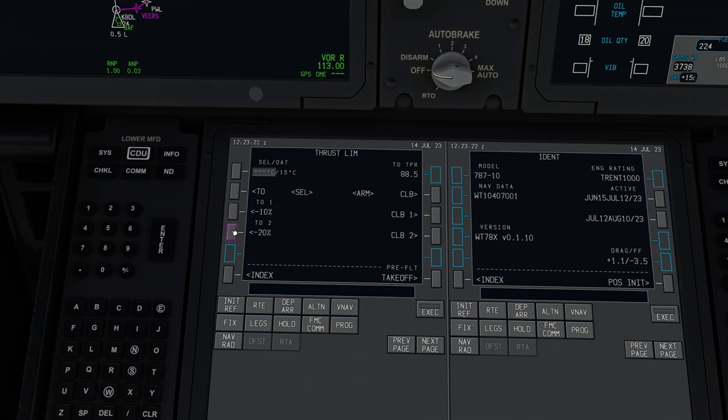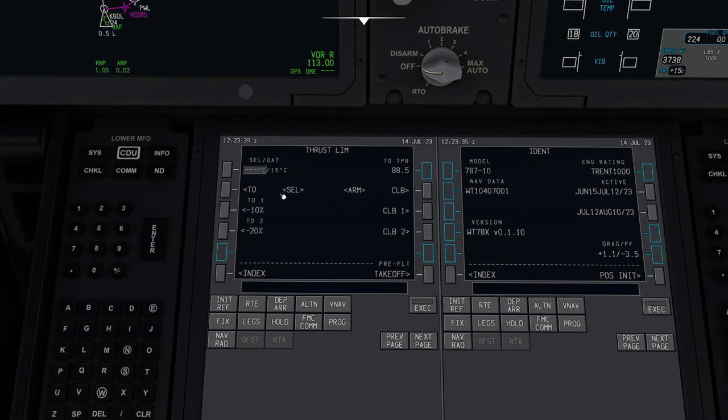Again, these are usually a company thing. In my opinion, runway behind me is useless. So I'm going to make sure we're using takeoff power, and we make sure we're using standard climb power. Sometimes there are noise restrictions, or I want to conserve the engine, or we want to use a derated takeoff. Those are all possibilities that we can utilize there.